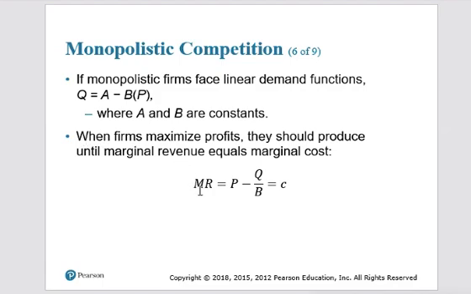And you know how to get this P minus Q over B, which is coming from the revenue equation, right? Which is from here, and you just play around. You find P, express P in terms of everything else, multiply by Q, and then differentiate the equation with respect to Q, and you get this, right? You get this relationship here.